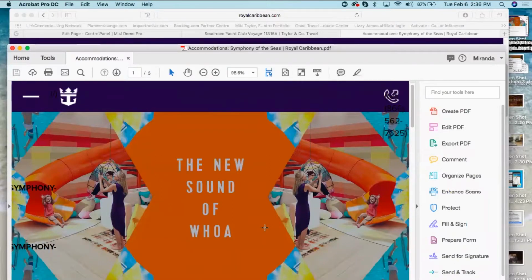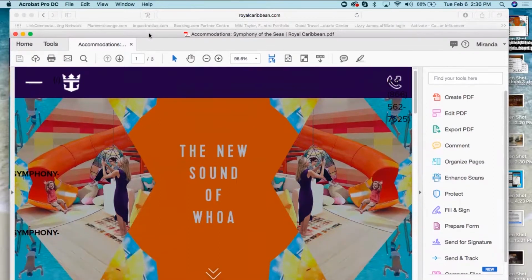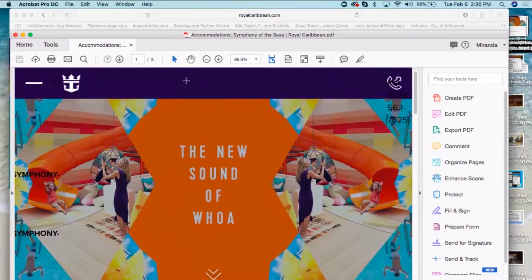I use Adobe like my right hand. I'm in it all the time. I use it for everything. And there's a lot of great YouTube videos out there to give you the basics on the platform. But you'll save yourself some aggravation if you spend 30 minutes to an hour just learning what you can do with Adobe, because it's fantastic.